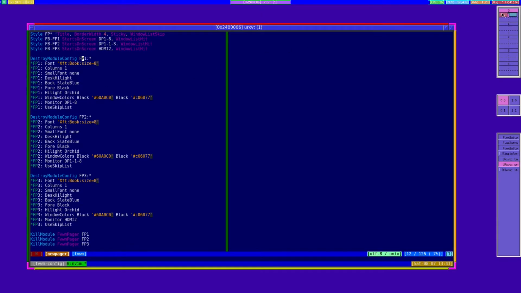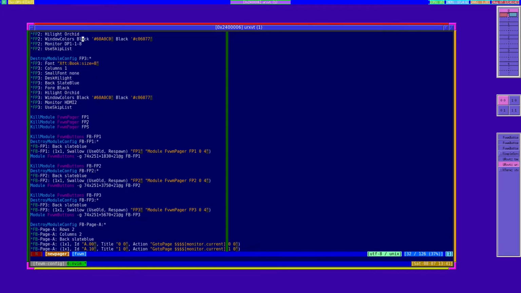This just sets up the pager in this configuration here, and it's not much of interest there, it's a repetitive thing. So I set the configuration here, I kill off any pager that might be there if this configuration file is read in, so that we don't have a doubling up effect of the same thing.